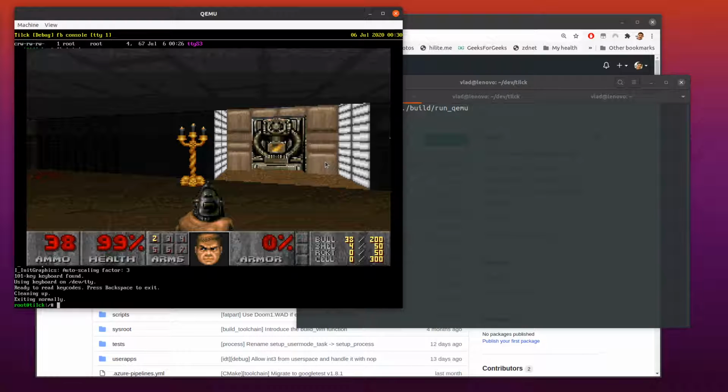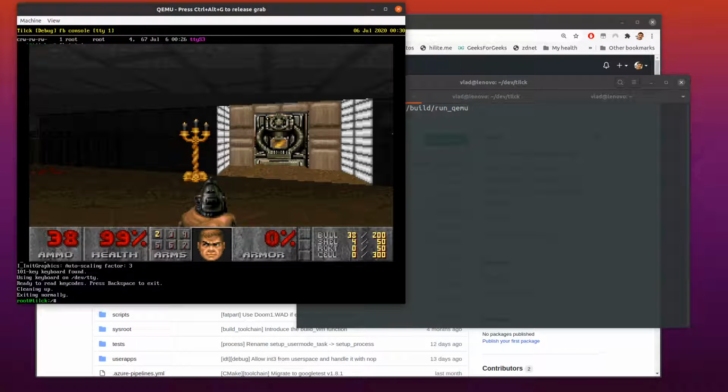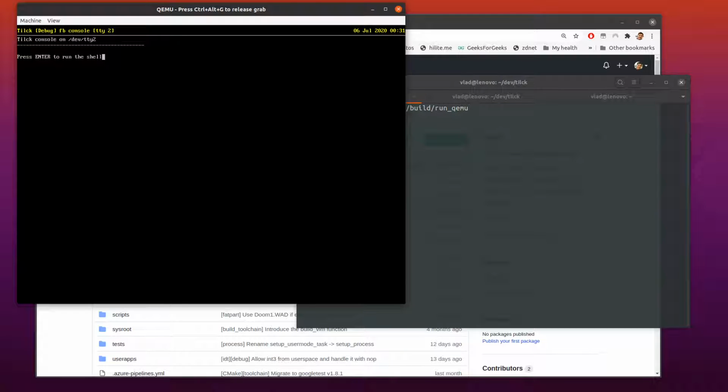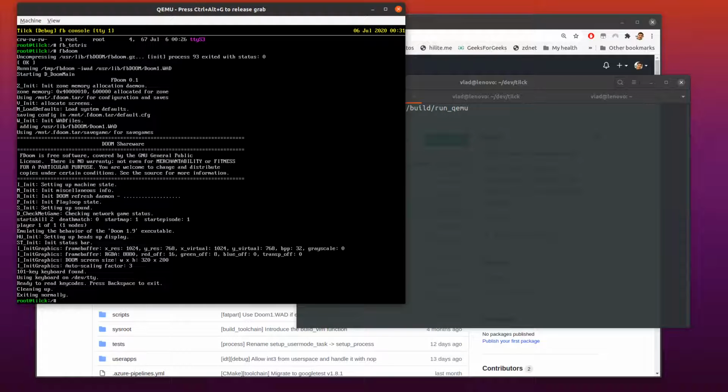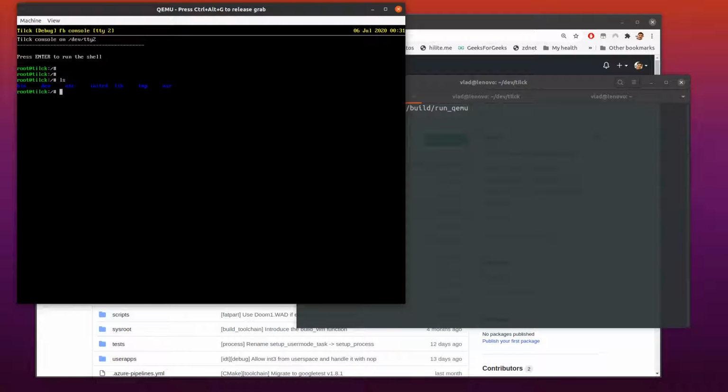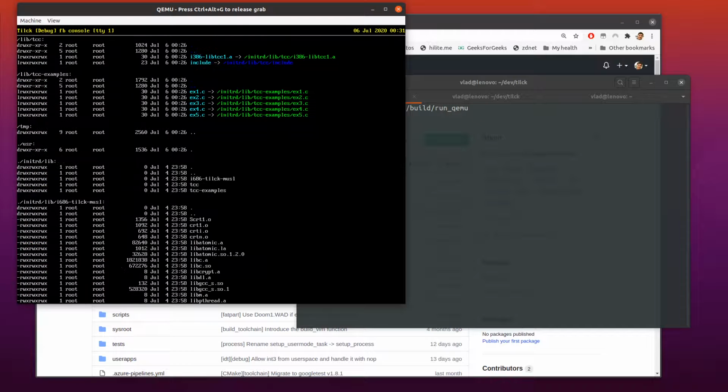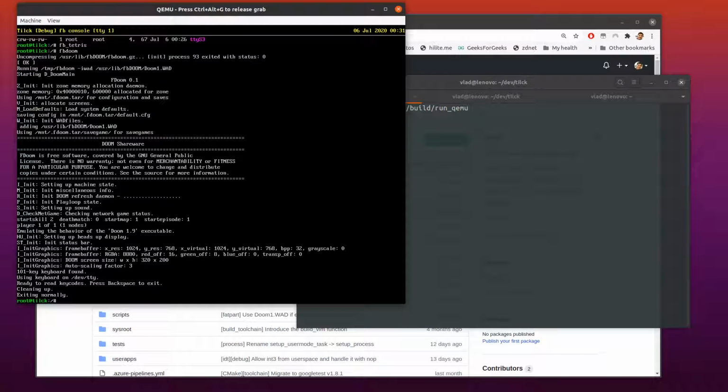There is a lot of stuff going on to have Doom running, but it isn't even the hardest program that I made to work on this kernel. Let me show you one thing that will lead to another application. Here you see Tilck console supports multiple virtual consoles. I mean, scroll works, things like that. But this is basic stuff. This is just an introduction to show you the cool thing.